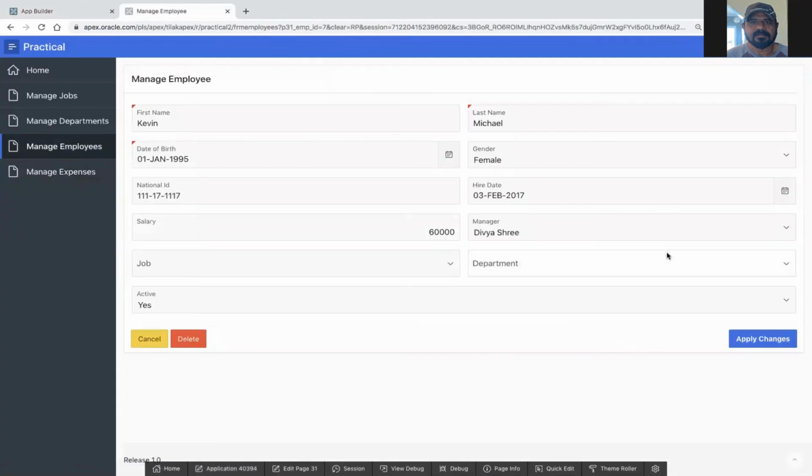I'm going to do this manually. So far what you've seen is that whenever you click a report, it automatically goes to that page. Now I'm going to create a report manually, and whenever I click the report, I'm going to call the expenses pop-up window. It is an independent pop-up window which I'm going to call manually.